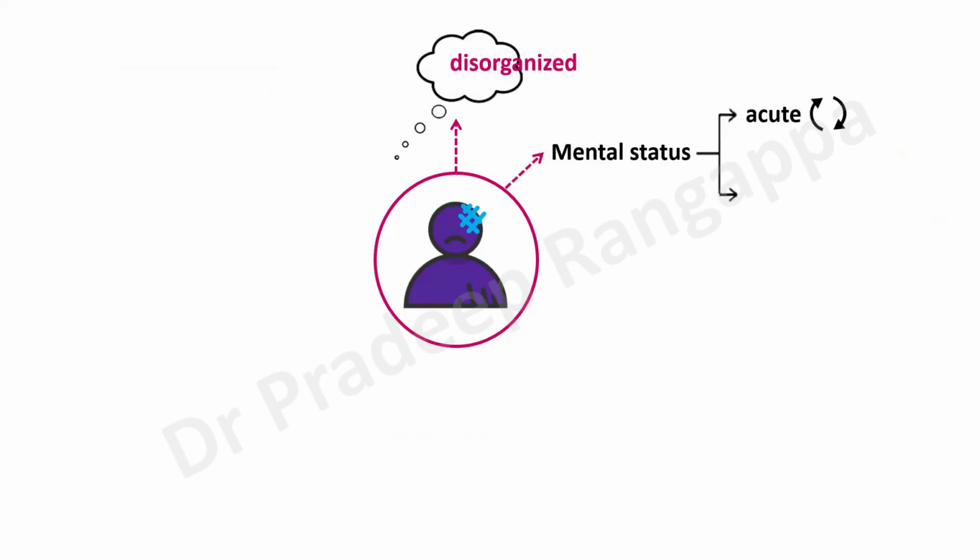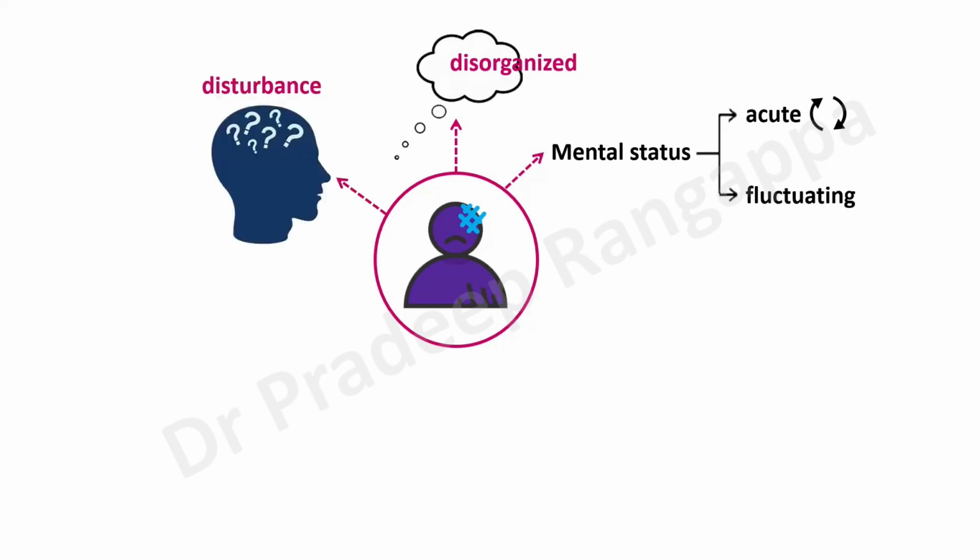The key aspect of delirium is that there is a fluctuation in the mental status, and there will be an acute change in the conscious level of the patient. So that is the key aspect of delirium. The conscious state or the mental status at one point of time will not be the same in the next 1 minute or few minutes. There will be a constant change and fluctuation in the conscious level. So fluctuating conscious state is the key hallmark of delirium, along with disorganized thinking, and there's a disturbance of the cognitive.